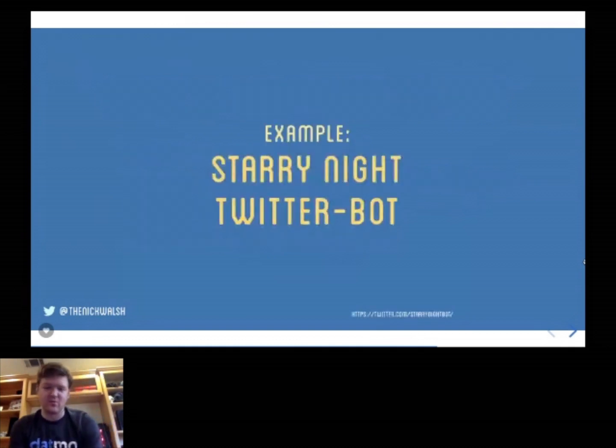So I'm going to talk a little bit about one example that I've built that I think is really exciting. And hopefully it will showcase how easy it is to really plug AI and ML into the existing architectures that I know you know so well.